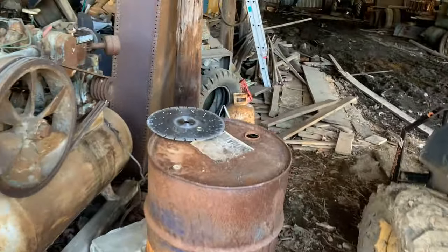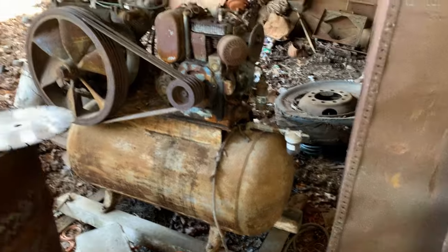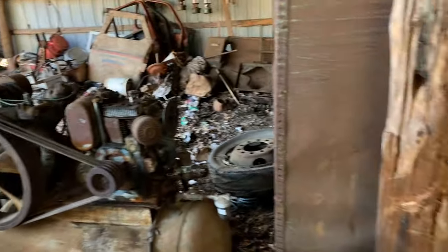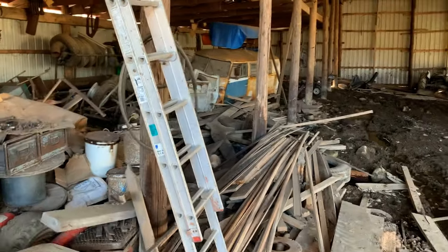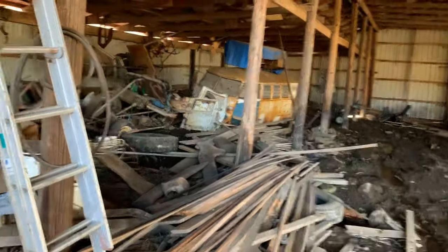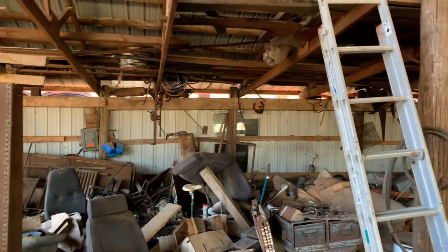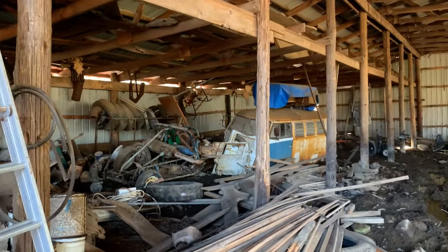These people were nice enough to let us come here and check it out and walk back here, you know, unsupervised. We're just looking. A couple things we might buy, but that means we got to get them home too, which is the hard part. Especially when that thing doesn't move and it's not going to move. We're going to have to move everything. All right, well, I'm going to keep looking around here, see if I see anything else interesting, you guys.